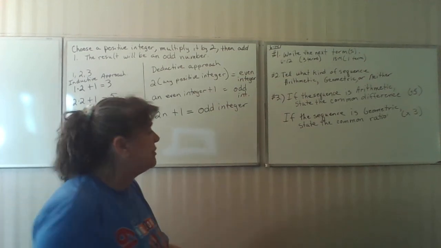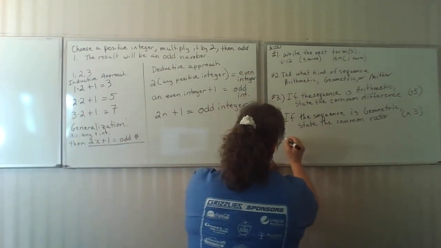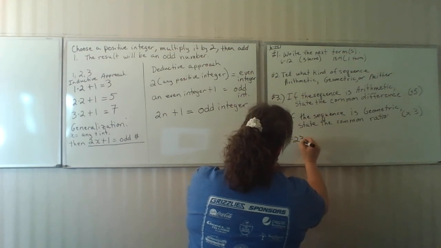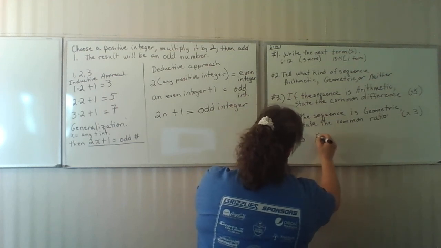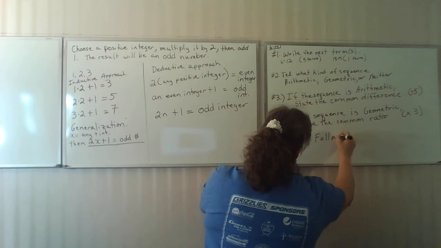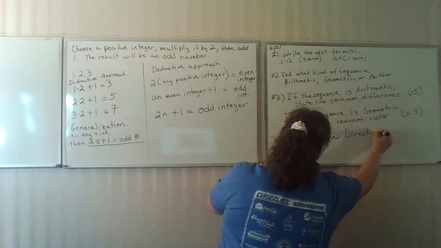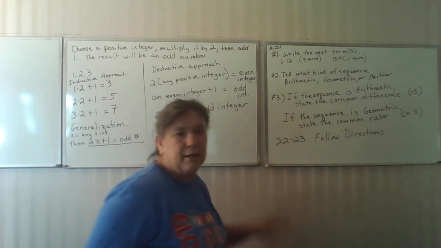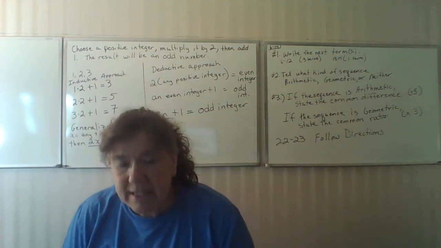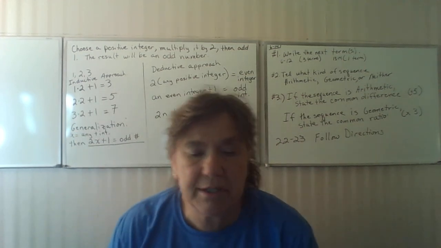Okay, in numbers 22 and 23 in your homework on page 9, follow directions. So that tells you a little bit about how to do your homework for the first half of the assignment. And now we're going to go to the second half of the assignment, but I'm going to start a new video.